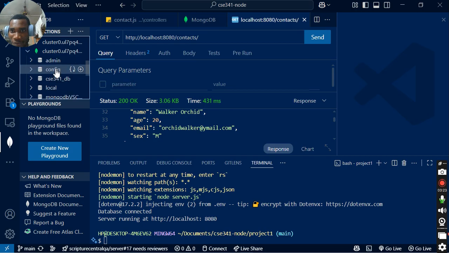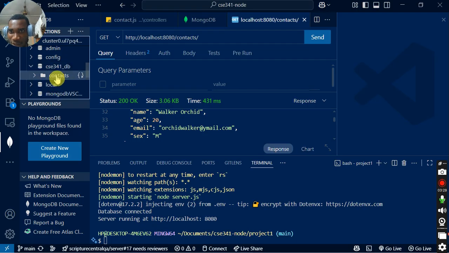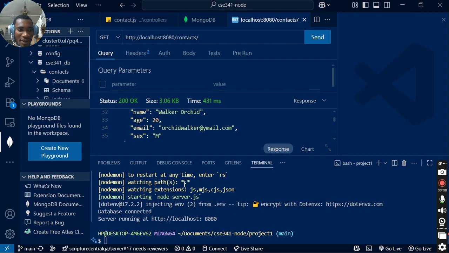So I have contacts. This is my database, and you can see the contacts there. I can check for the contacts by giving it a command, and it can give me all contacts or a single contact.